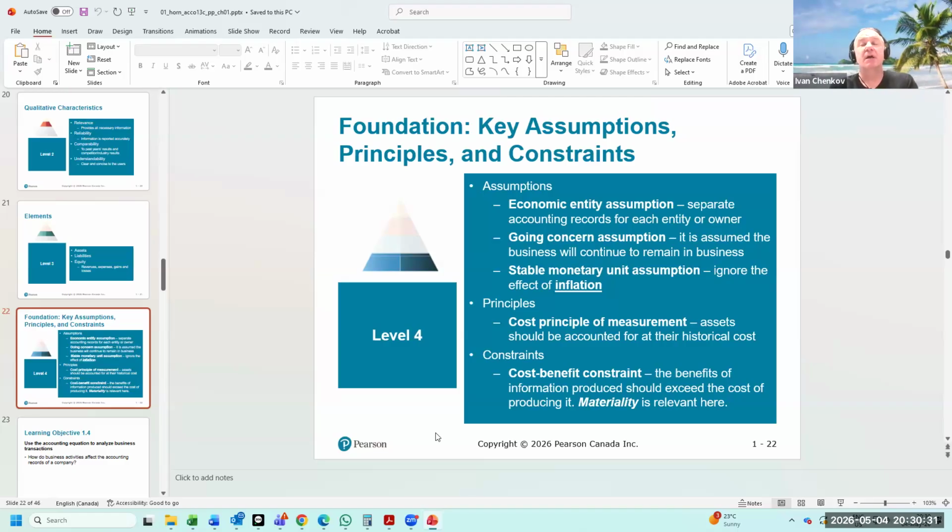How can you interpret that materiality in the cost-benefit analysis? Well, the materiality in this case will be, if the benefits are $2 less than the cost, would you still buy the item? Let's go with a simple example here. Imagine you're going to Starbucks and you're buying a black coffee for $6.